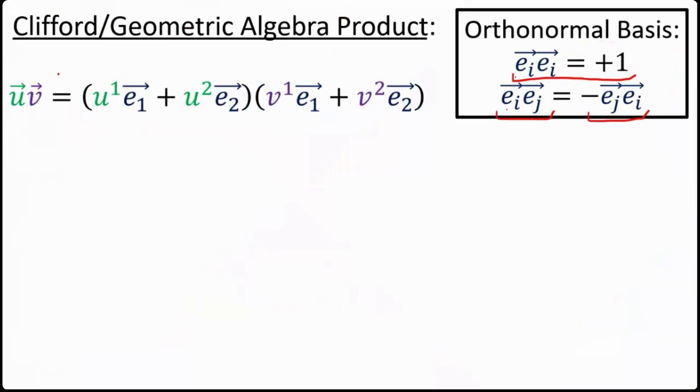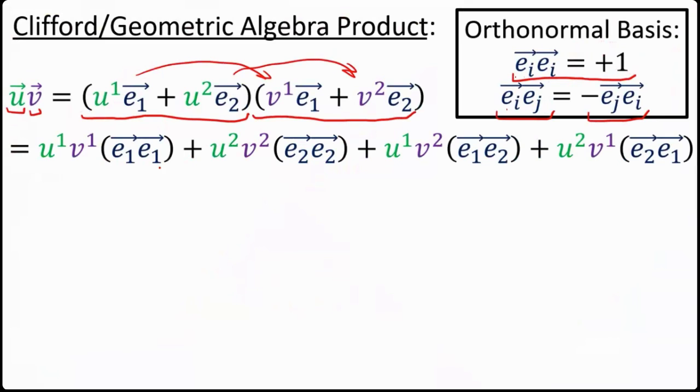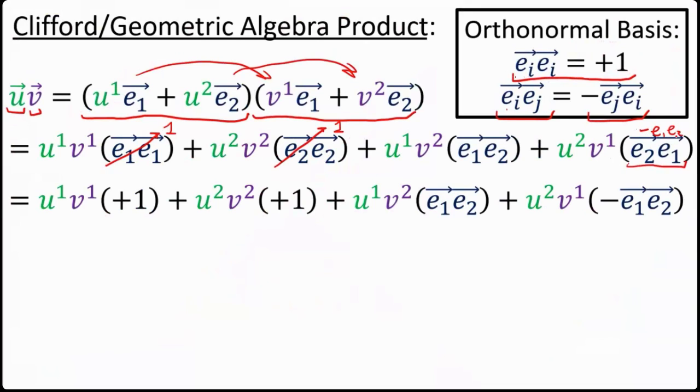So I'm going to talk about the dot product and wedge product now. The rule in a Clifford algebra is that basis vectors square to a scalar. Here we're squaring to +1, but it could be -1, and reversing the order gives you a minus sign. So if I have u and v, and I write them as linear combinations, what am I going to get? We can do FOIL, first, outer, inner, last, and we get 4 terms. This is going to go to 1. This is going to go to 1. And then this here, we can write as -e1 e2, so we get a minus sign because we swap the order here.